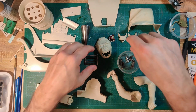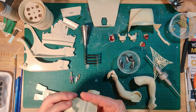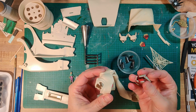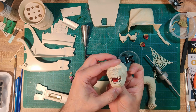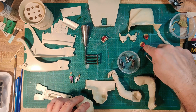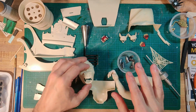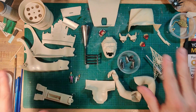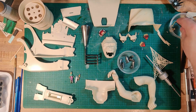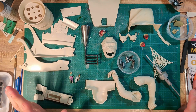Now, one thing I like to get rid of seams, and that means putting things together, puttying them up, and then painting them, but I could not put together his face over here with his mouth because that really needs to be painted beforehand. So I did that, and also for these bat things, although here it's not that critical, I could have done that at any time. But now that I've done the critical things that needed to be painted, I can finish off priming the rest. I've done a few pieces, but priming all the rest and then putting it together.